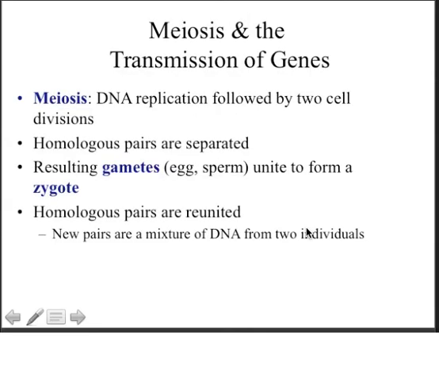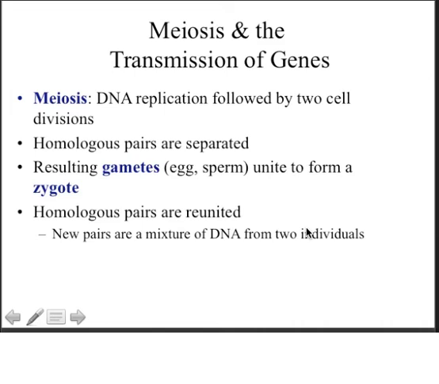Okay, meiosis is the process of the production of haploid gametes from diploid stem cells. In meiosis, homologous pairs will synapse and exchange genetic information, and then two rounds of cell division will result in the production of haploid cells from diploid precursors. These gametes will unite in fertilization to restore the diploid condition and, as a result, produce a unique human being.